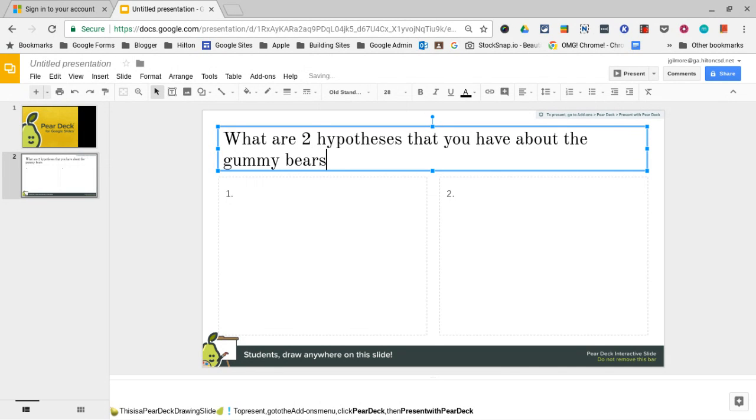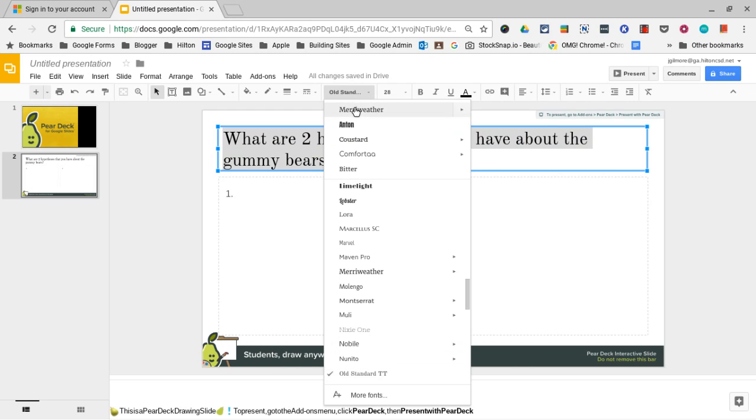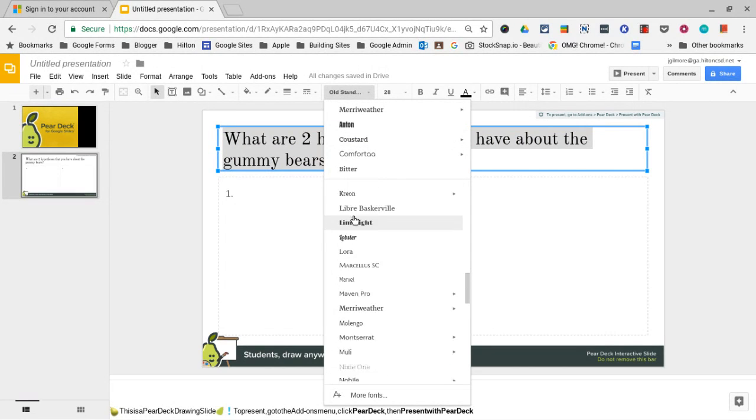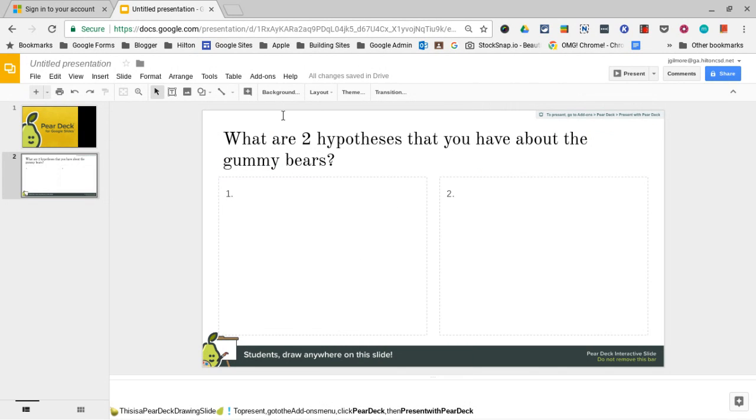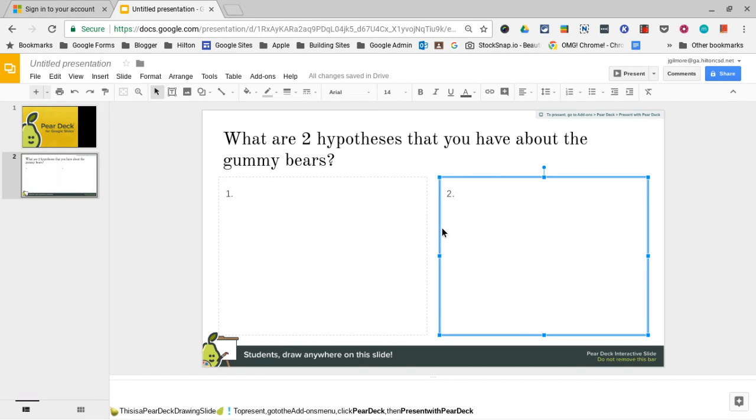And I'm not even sure if that's properly stated, but the beautiful thing about this is that, yeah, these slides are ugly, but you get the same typical formatting of what you would get for Google Slides. So you can change all your fonts. If you didn't know, there's amazing fonts in Google. You can change your background, your layout, all of these things. If you don't want 2 of these and you only wanted 1, you could get rid of one of these boxes. You have total customization.